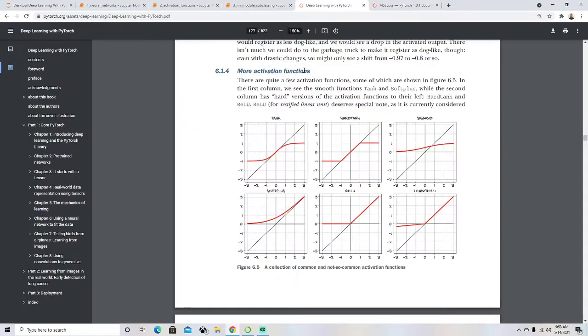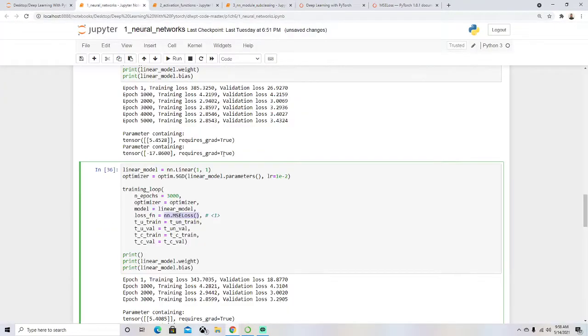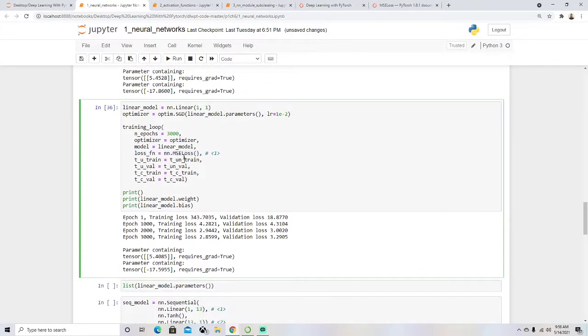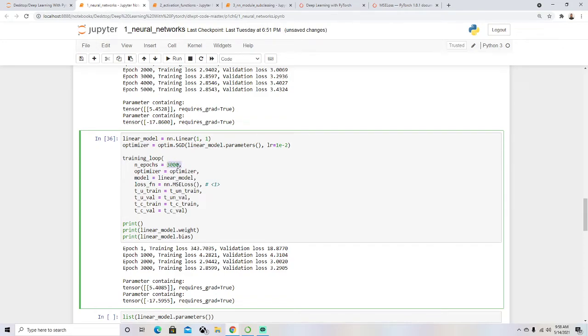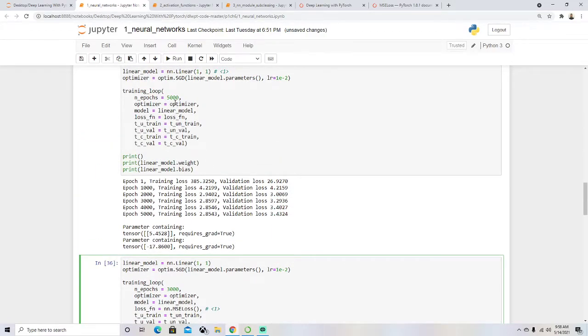to the square differences. There's one other thing we're doing different in this line of code, and that is we're setting our number of epochs equal to 3,000. So not as many as 5,000. Not that it matters too much, but from 3,000 to 5,000, we actually see our validation loss going up. That's not good. That means we actually might be overtraining a little bit, if you remember.